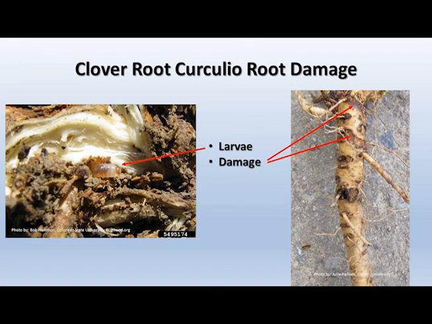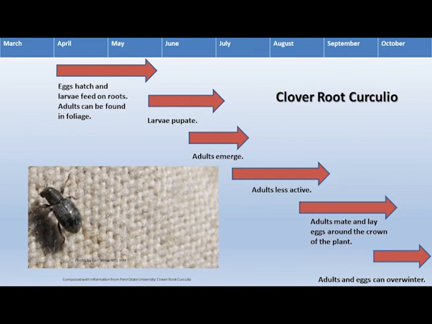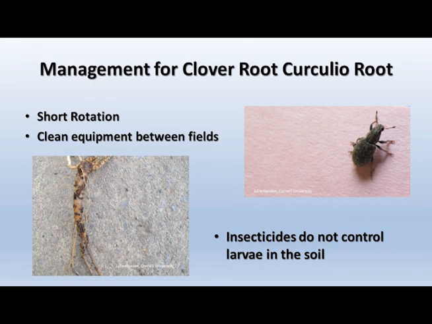The life cycle of clover root curculio: in April and May eggs hatch and larvae begin feeding on roots, while adults can also be found in the foliage. Larvae pupate from May through July. Adults emerge in the field from June through July, then become somewhat dormant during the hotter part of summer. Towards fall, adults may lay eggs around the crown again, and both adults and eggs can overwinter. Currently there are not many management options; one method would be to shorten rotations if you have a problem and stand counts are reduced. Also try to keep equipment clean between fields to avoid moving adults from one field to another.